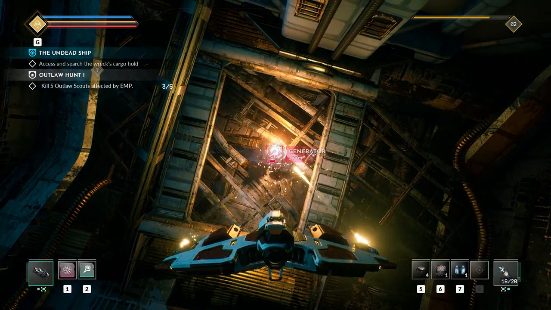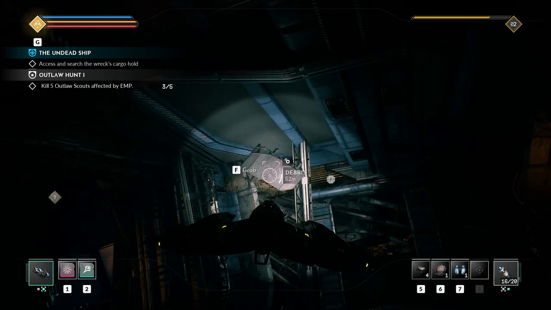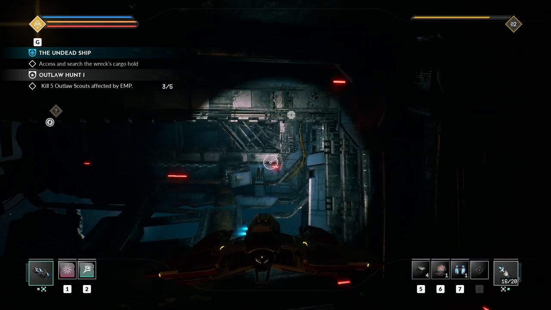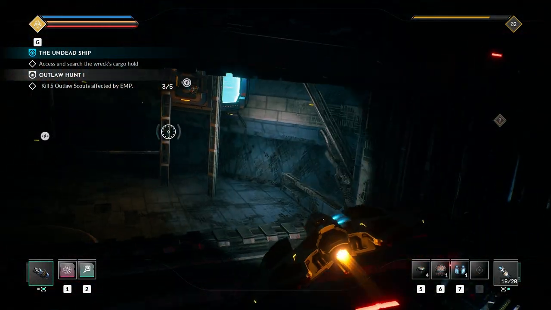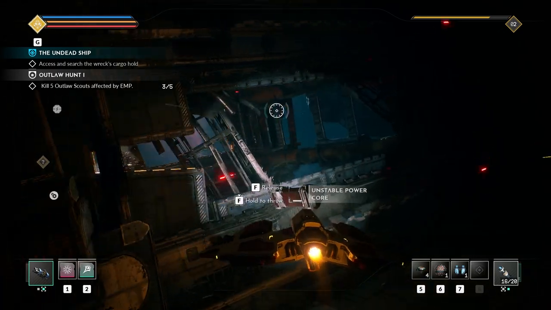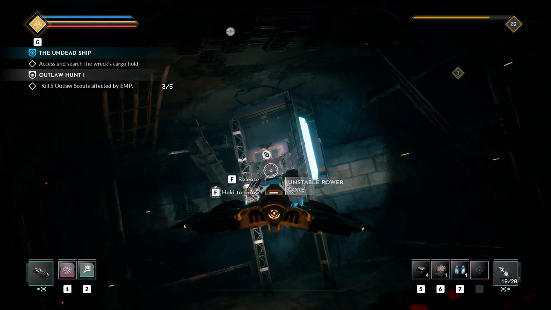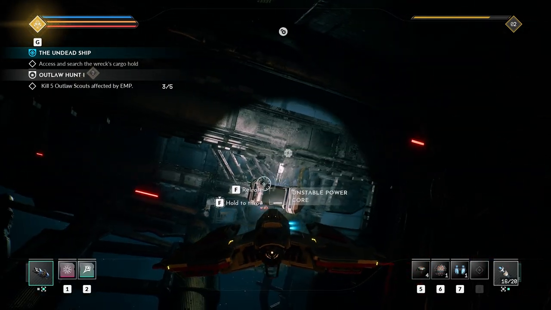Blowing it up always works. When in doubt, shoot it. Power core dispenser. Alright, where am I gonna put it? Over there? I'm not on a time limit this time, which is great. Here we go. Nope, that's the dispenser. Wait. I record socket.